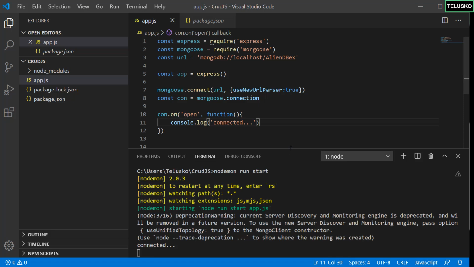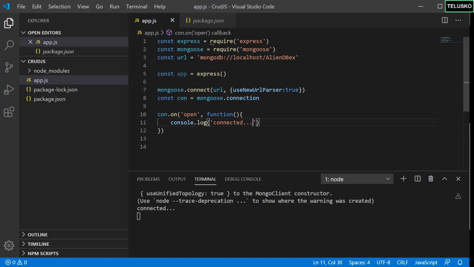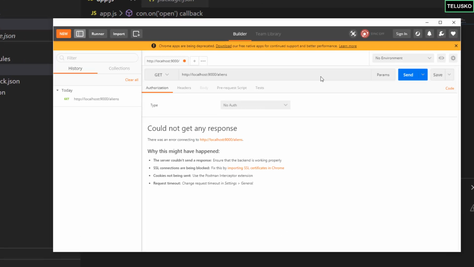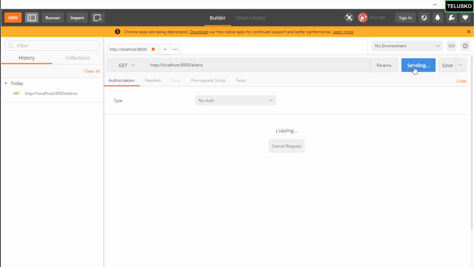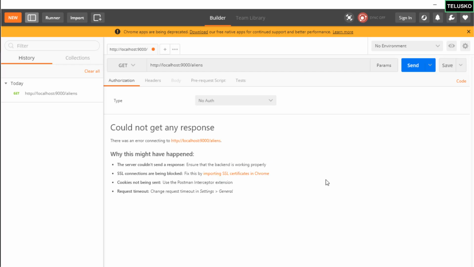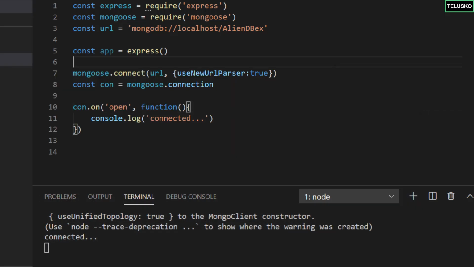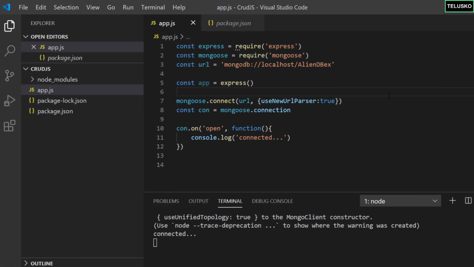Let's get back here. And now I want to have some connections. And now it's time to get the access from the client. You can see if you go back to your Postman and if you say send request, it is still not working. You know why? Because your server is not ready to accept the client request. And for that you have to create functions which will accept your request. And for that you have to create routers. Okay, now what router am I talking about? See, in your project you'll be having multiple services, right? Multiple entities. Like in this case we are using aliens. And for the aliens we have a lot of different types of requests, get request, post request.